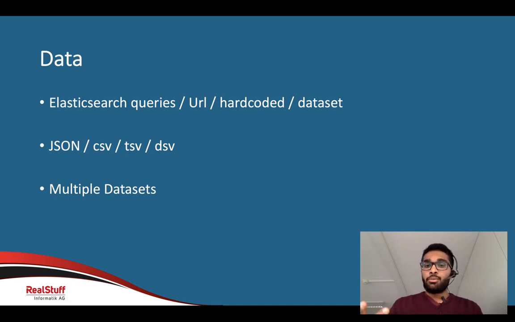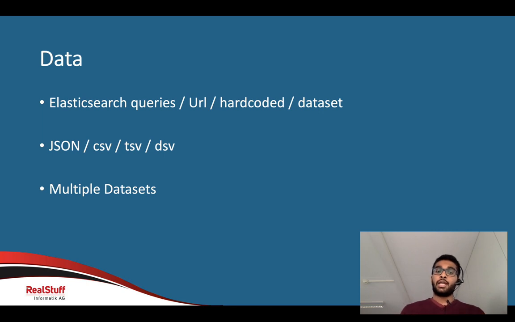You can also get your information from a URL, or hard code it inside the Vega declaration. Or you can take a query and reuse the response you already have. So to get the same information and modify it into different types, you don't need to fetch it multiple times. You can just copy it and modify it into something else.